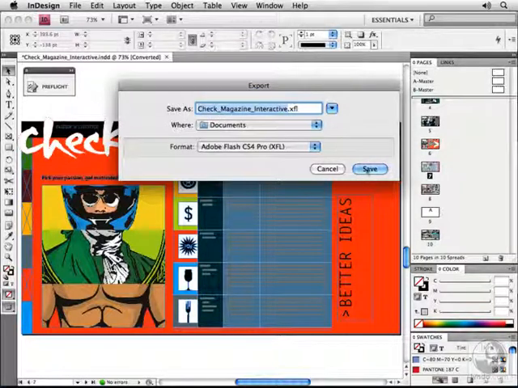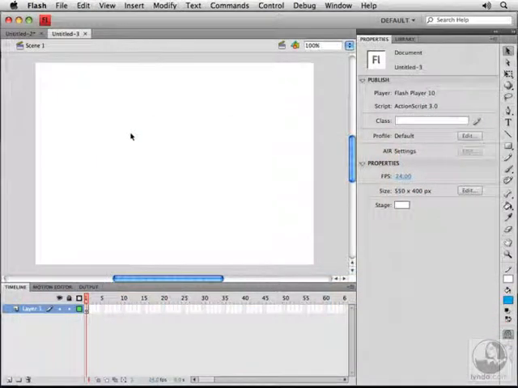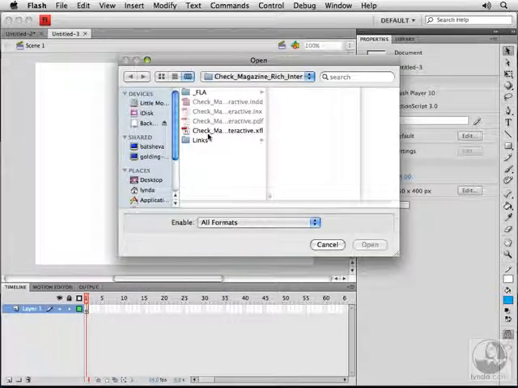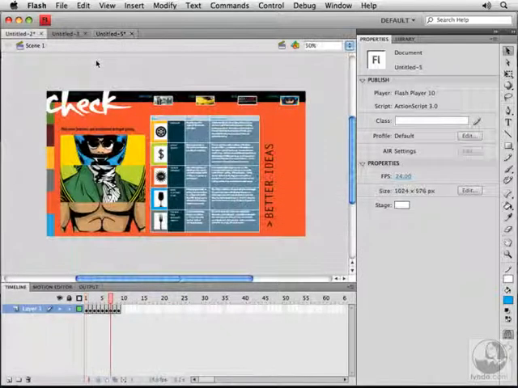When you choose this option and you click on the Save button, a dialog box occurs which actually converts all of your InDesign text to Flash text. This allows designers to preserve the integrity and high quality of text-heavy designs within Flash itself and even make late-stage edits as necessary. Once you've exported your XFL file from InDesign, you can switch over to Flash. Simply choose File, Open, choose the XFL file, and click on the Open button. And the entire layout is brought directly into Flash.